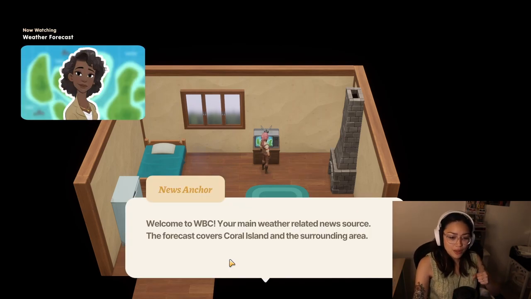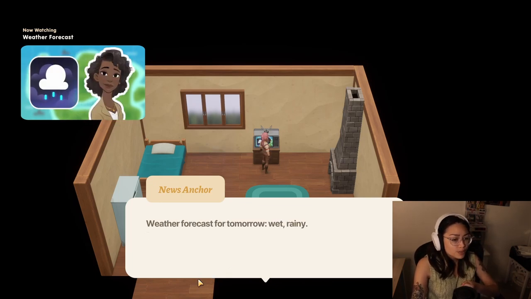Welcome to WBC, your main weather-related news source. The forecast covers Coral Island and the surrounding area. Weather forecast for tomorrow, wet and rainy.